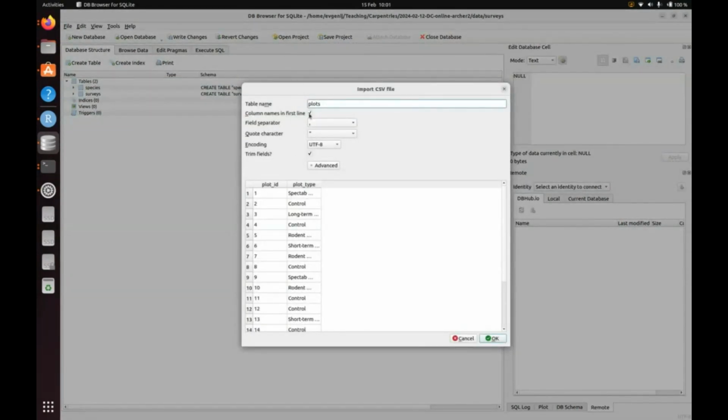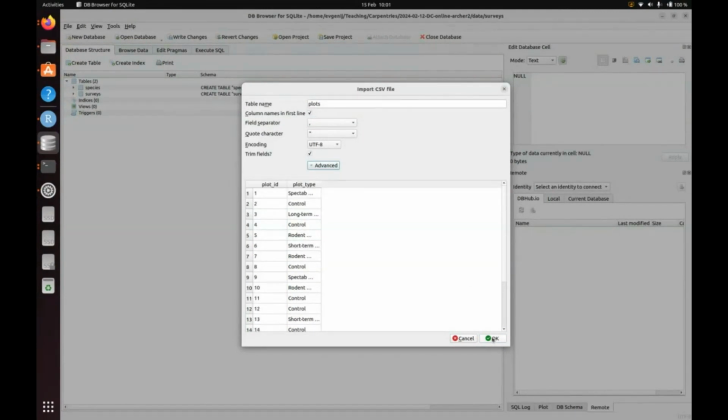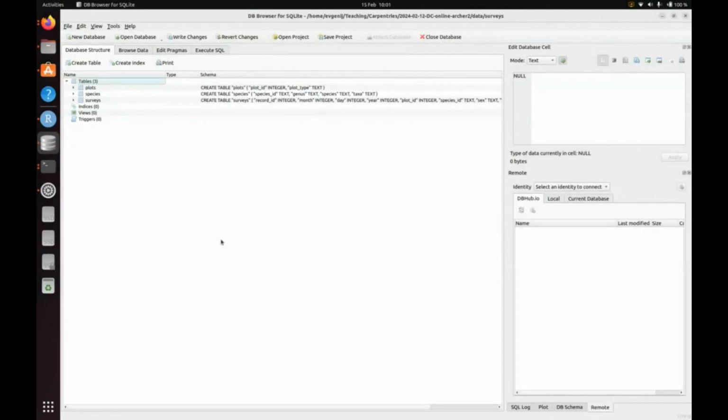So here, we should click this. Yeah, so this is plot ID and type. There are some more options, but we'll stick with the basic import for now.